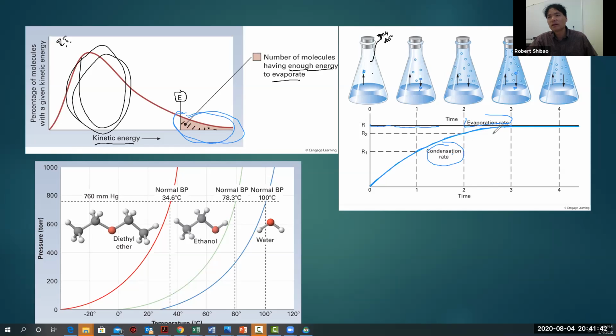When the evaporation rate and the condensation rate are the same, then we've reached a state of equilibrium. This is a state of dynamic equilibrium. Equilibrium means no change, but dynamic means change. It's at different levels. The dynamic part refers to the particulate level. At the particulate level, evaporation and condensation never stop. That's always happening. But at the macroscopic level, nothing's changing.